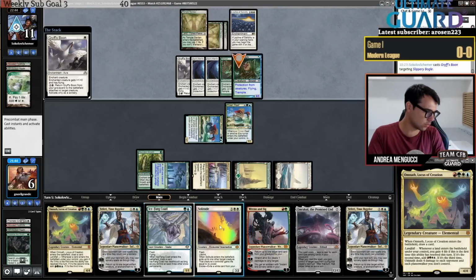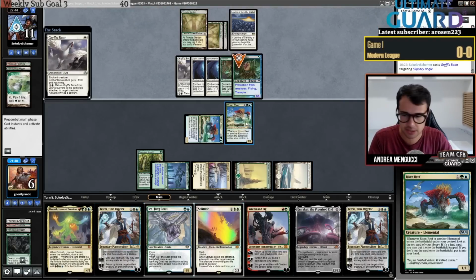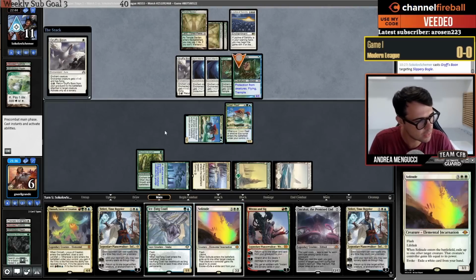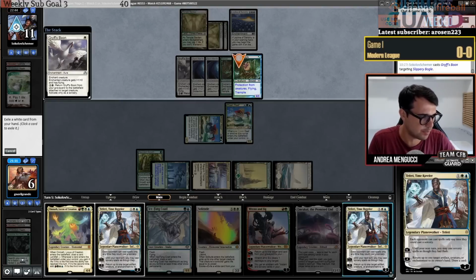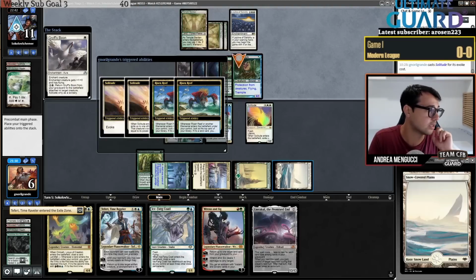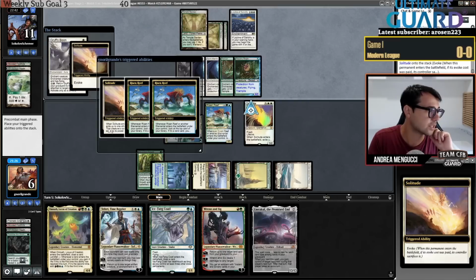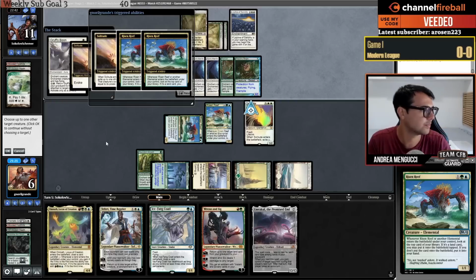Is there a world where you cast this, and then you wait for the target and you draw an Endurance? When it enters the battlefield, you have to target immediately. I mean, it's very possible. Let's just see if that's how it works. Can I trigger these first? No, right? Yeah, no. Nope.